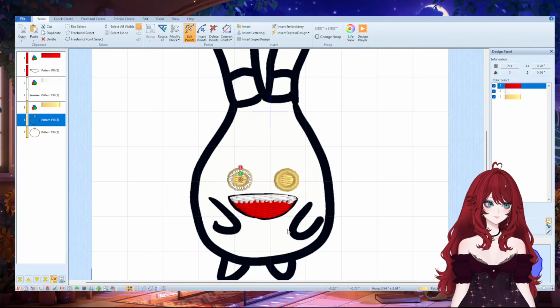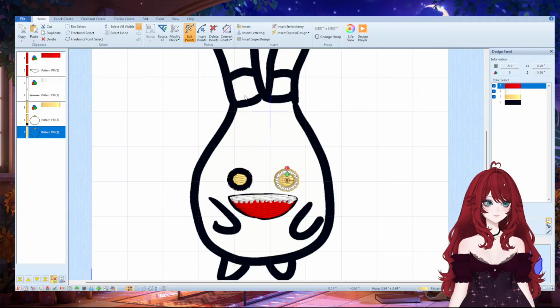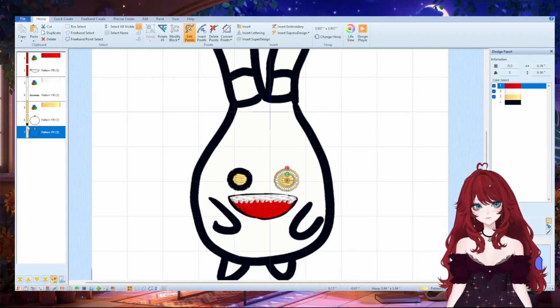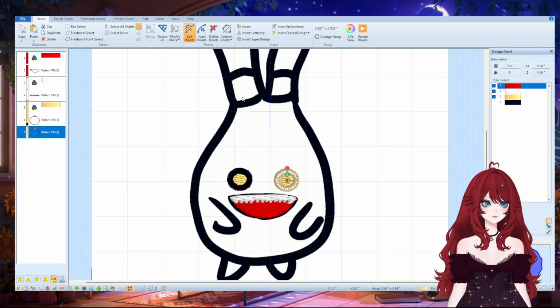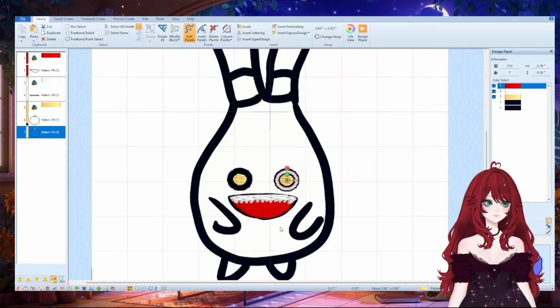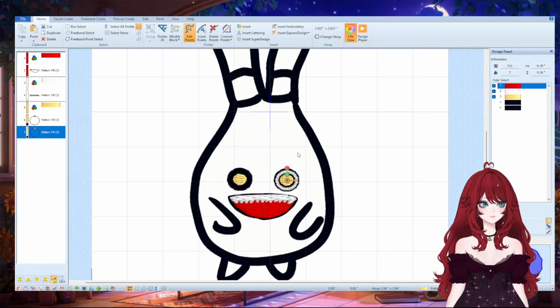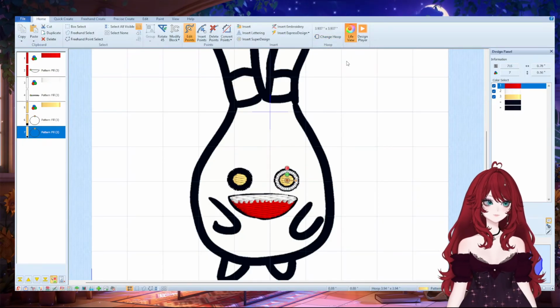Black. Okay, apply. Then we'll do it to this one. You'll see the little black on the thing right here. Insert color change. We're gonna do the same color. Boom, boom, boom. We got little dark eyeballs. He's gonna be on black fur, so it's gonna work out. Oh, he has such a little terrorizing face.